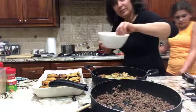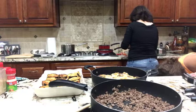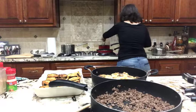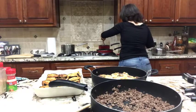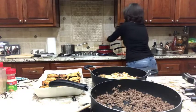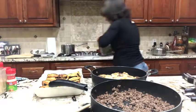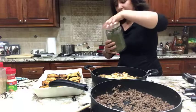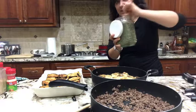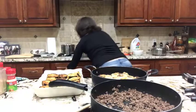Okay, so I am gonna add a little bit of the mint that I have. We dried it. It's from our garden. So I'm gonna do a little bit of that in the sauce. Not a lot, maybe about half a teaspoon, about 1 teaspoon. Okay, so what I do is I crushed it, and I'm gonna tell you guys what I also do. I'm gonna add a tiny bit of marjoram. Of course I have a lot of it, but I'm just gonna add just one tiny bit. It just adds more flavor to it. So there you go. Just one tiny bit.